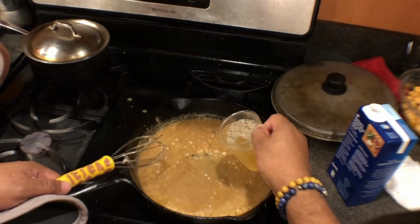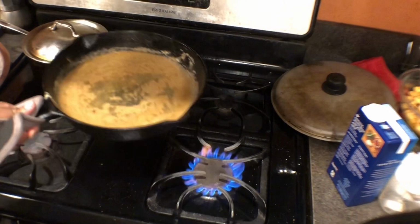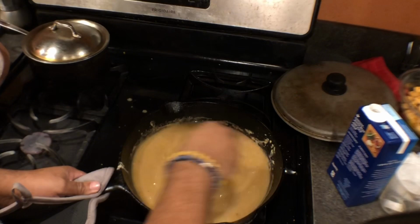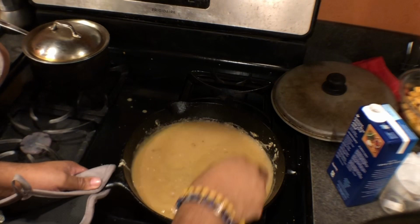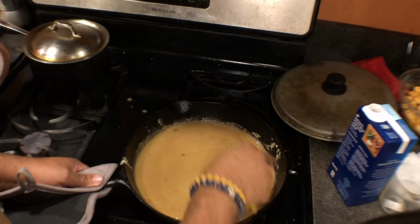And then here's another cup of that chicken broth. Full disclosure, our flame is about high, because we want to reduce this quickly. Get everything combined quickly. Get all these lumps out of here. And then once this comes up to a boil, and we're stirring and we're watching it, we're smelling. Once this comes up to a boil, we're gonna reduce it a little bit.